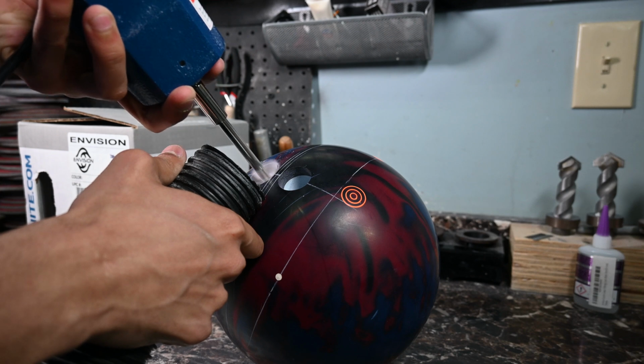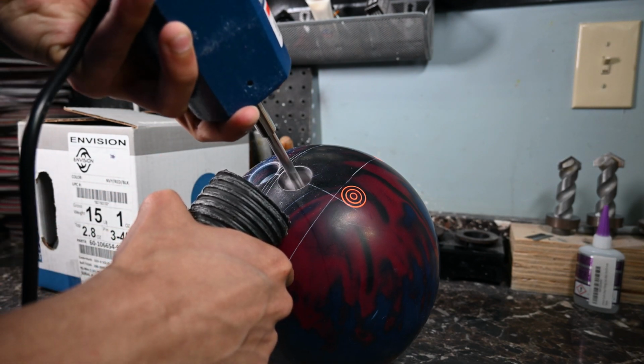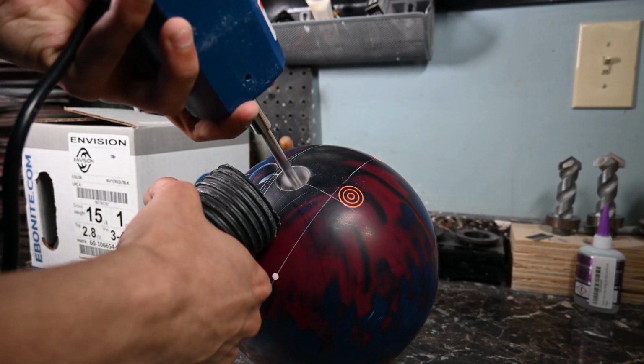So a little bit weaker of a ball overall, but I don't think it's weaker in the sense of how much it hooks, because this ball definitely hooks plenty. I think it just sees less of the front and middle part of the lane, which is great.